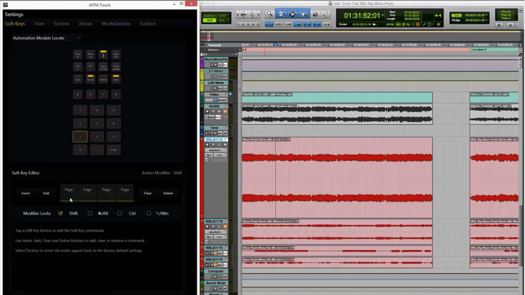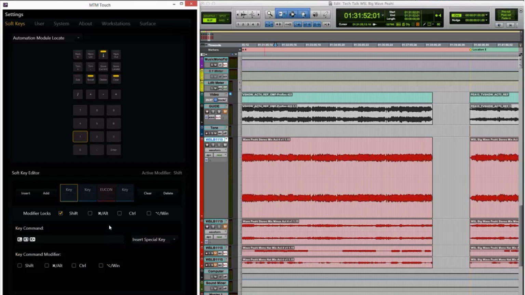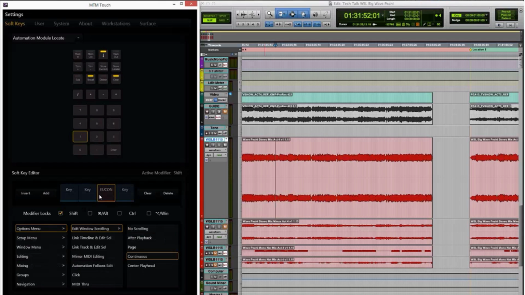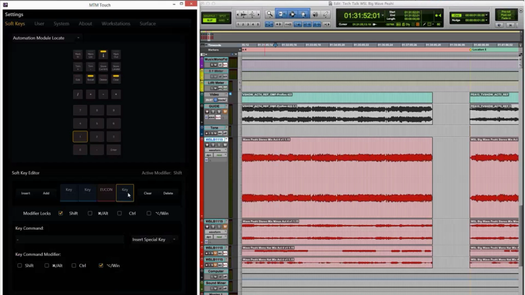Really, really handy on its own. We're just going to take it one more step further, right? So if you slide all of these guys over to the left a little bit, you're going to notice we have a whole lot more room to create more keystrokes. So I went ahead and added in a Windows configuration recall here. I've also added one of my marker recalls here. I've also added in a scrolling recall here. Since this is all automation, for me this is in mixing world. And then I've also gone ahead and turned on the automation lanes.